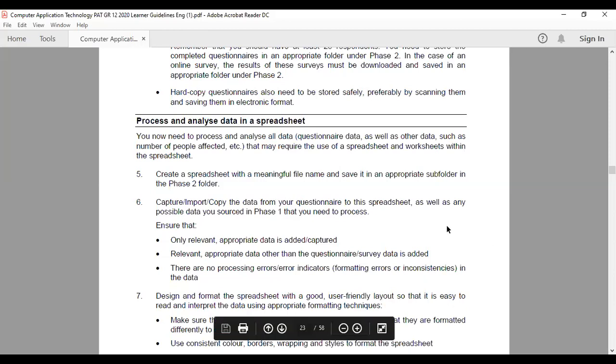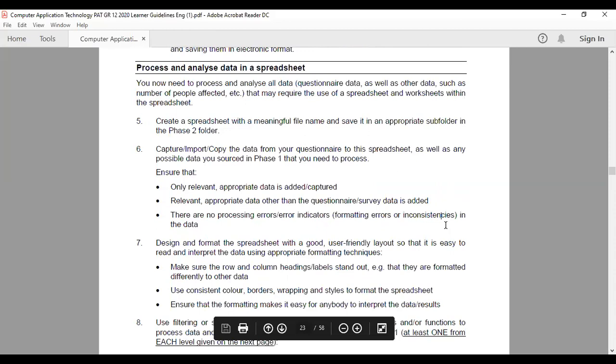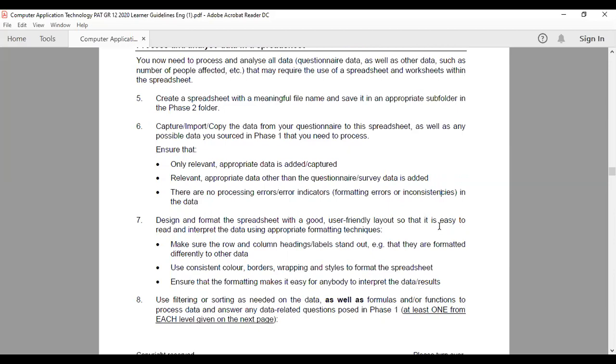Now, it also says, make sure the row and column heads or labels stand out. So the headings and the labels of your spreadsheet should stand out. They are formatted differently from other data, so they must stand out. Use consistent color, borders, wrapping, and styles to format the spreadsheet.